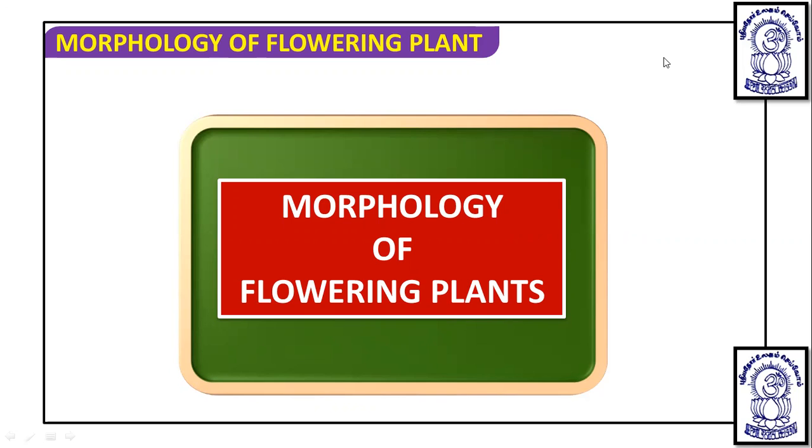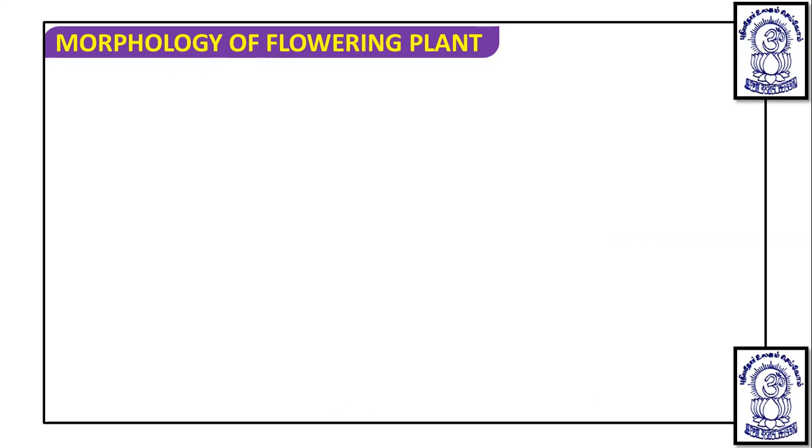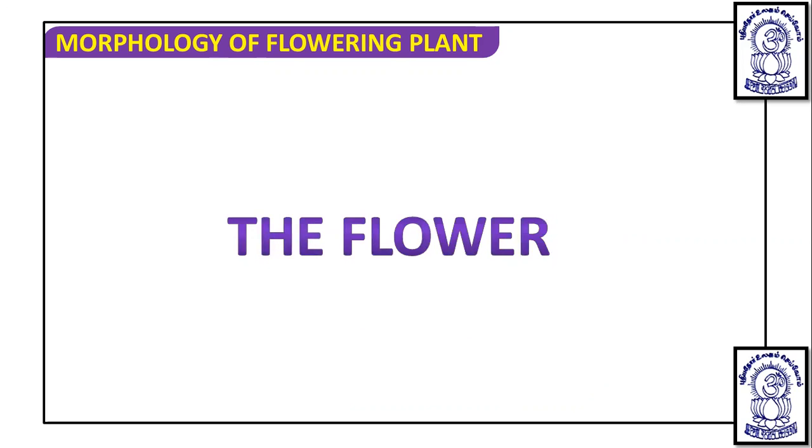In a previous lecture we studied the arrangement of flowers, but in today's lecture we are going to deal with the flower. We will discuss which parts it is made up of, how it gets formed, and how the floral parts of this flower are associated or arranged in different ways. That is what we are going to study in this topic today.